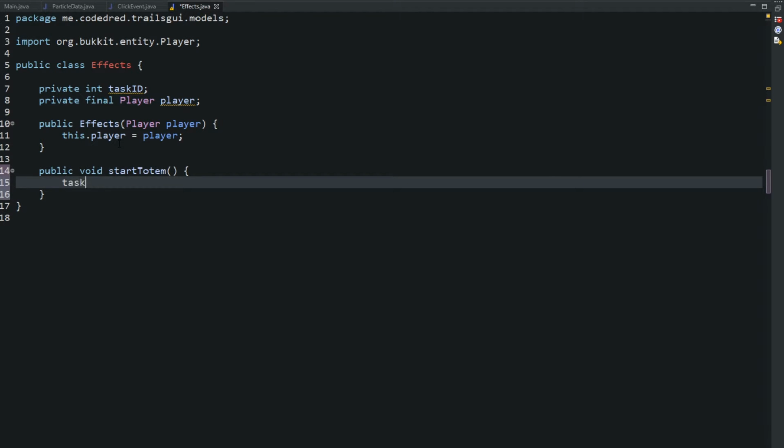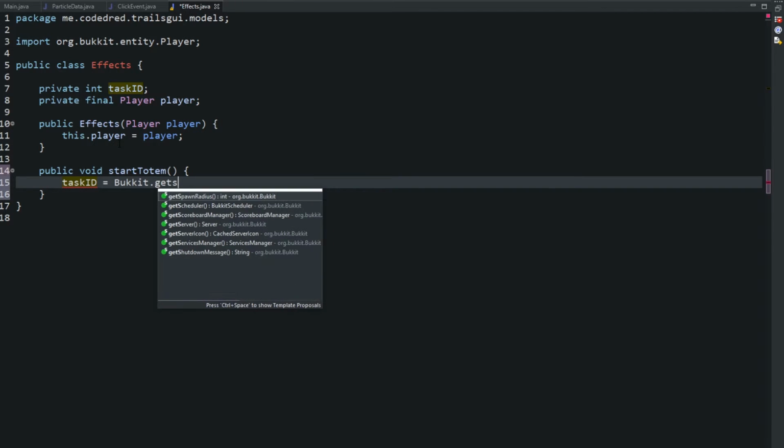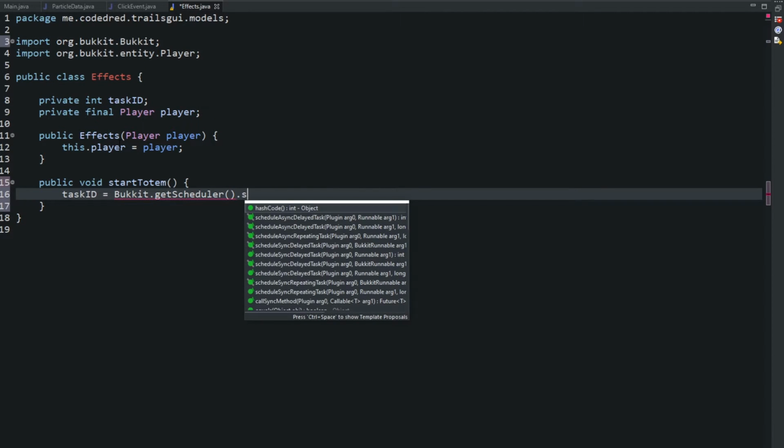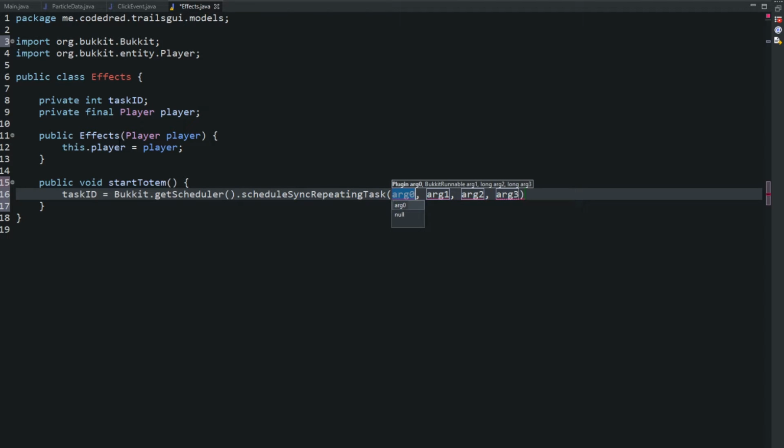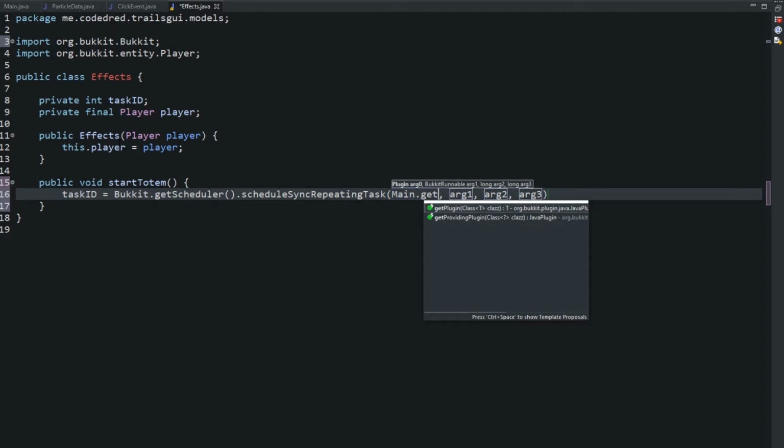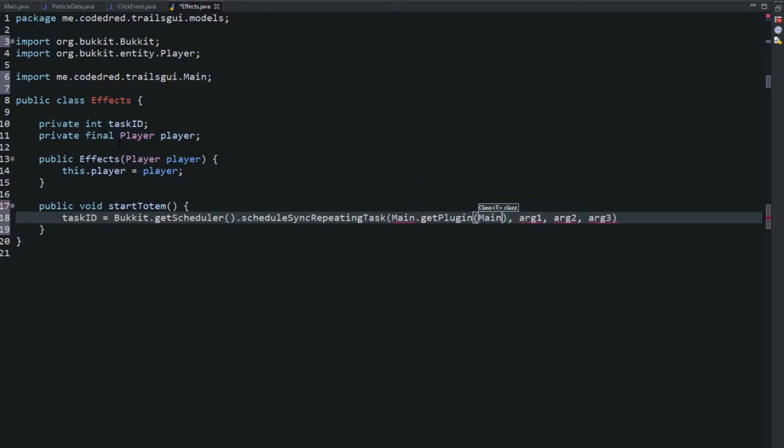And it's going to take a task ID, so we're setting taskId equal to Bukkit.getScheduler().scheduleSyncRepeatingTask, and then first argument Main.getPlugin(Main.class), and then delete this, comma, new Runnable.